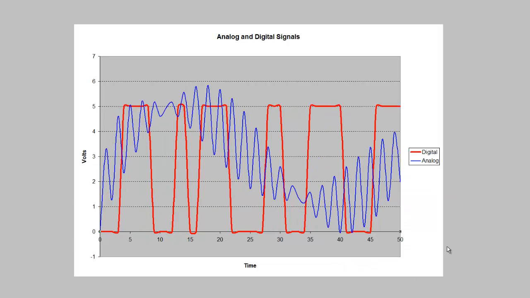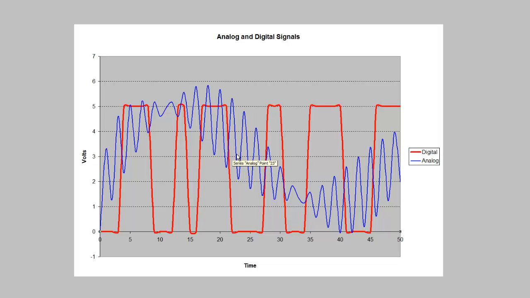Here's an example of an analog signal superimposed over the previous digital signal that we saw. You can see the digital signal in red and the analog signal in blue, varying up and down, up and down. And if you were to go along and sample at various points, you can see you have values that are other than 0 or 5 volts. And by feeding this analog signal to what is called an analog to digital converter, we can convert this signal into digital numbers that can be processed by the Arduino.